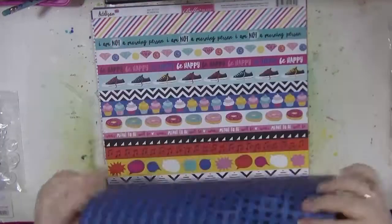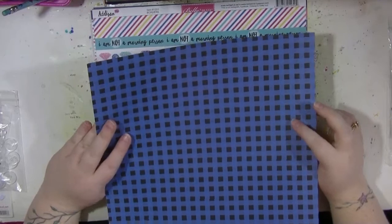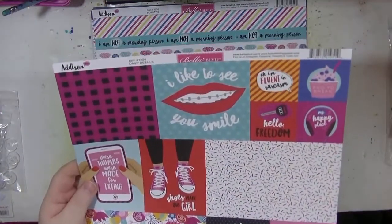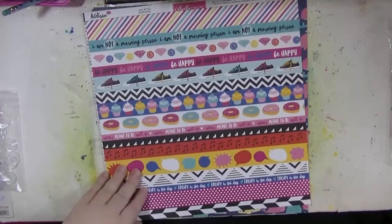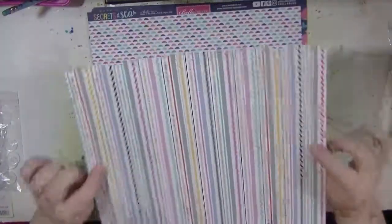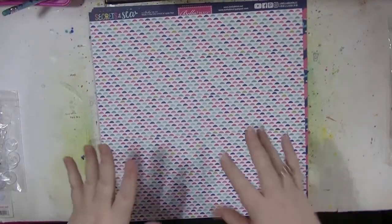Okay, so there's this blue tartan, check, plaid, whatever you want to call it. Gingham, maybe. And then these are the cut-off heart cards. I do like them. I thought they'd be great for layering and cutting little bits out. This again is from the Addison. It's the borders, so you've got the strips you can use, or you've got the really nice tribal stuff on the back.